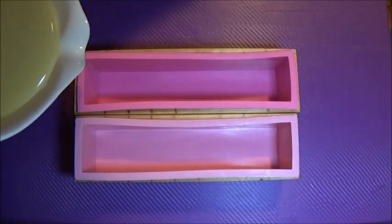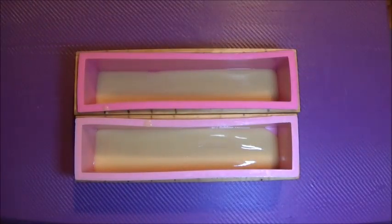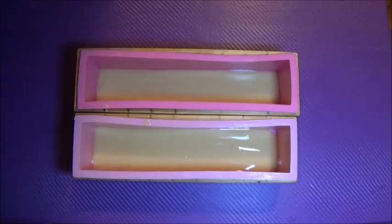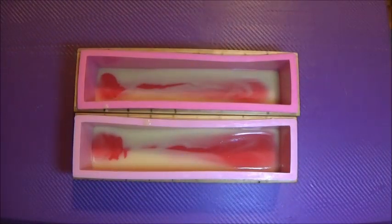So as I said, I'm doing a double batch and I'm not going to try and do perfect straight lines because honestly guys, perfect straight lines have eluded me. I just can't seem to do it. I don't know if it's that I don't get the soap at the right consistency or what it is, but I'm over it. So I'm just going to go ahead and pour a bit and a bit and a bit and a bit, and then I'm going to hang a swirl a whole lot at the end because, you know, why stress yourself?